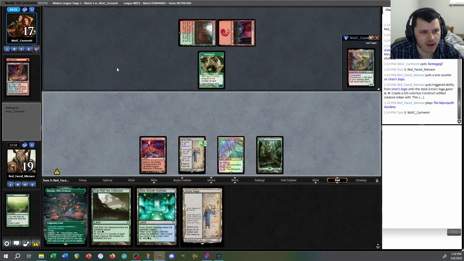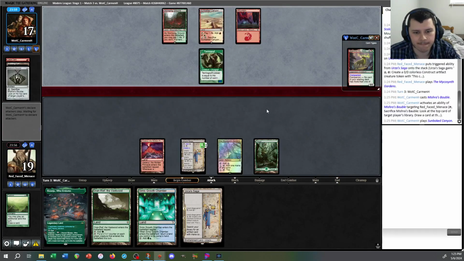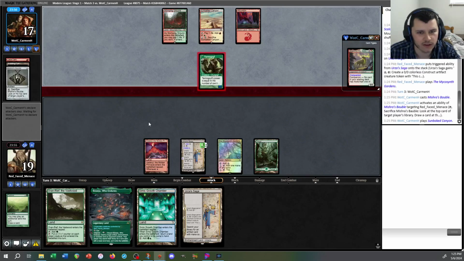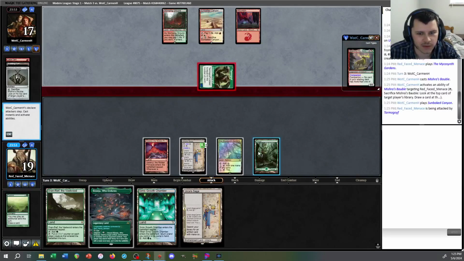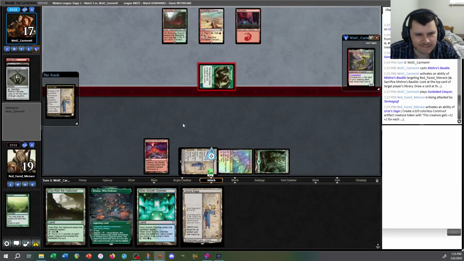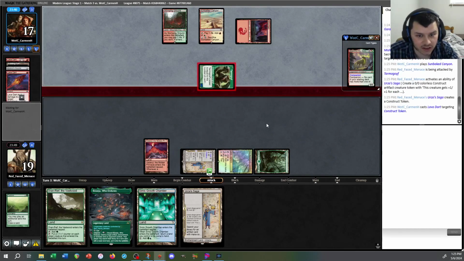So this is Prowess, but with Tarmogoyf, huh? Oran Reef in hand is a little annoying. I kind of just want to take my chump block for 4 damage. I don't think it's that crazy. If they want to kill the 1/1 here with Flashback Dart or something, that's fine, I guess. Oh, they just have another Lava Dart, that's fine also.